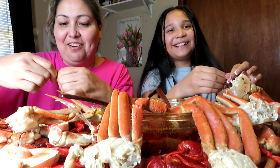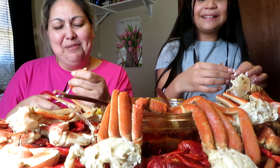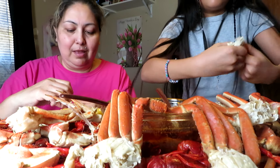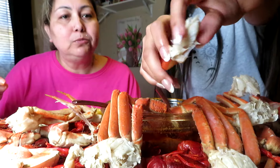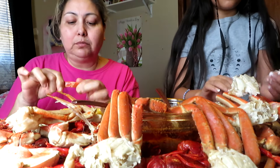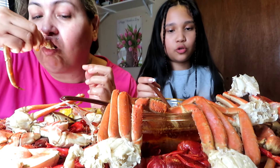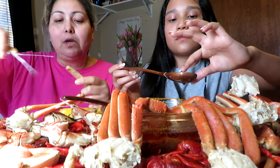I ripped it and it made a popping sound and then I jumped. Okay — let's see, I'm going for the big one. You go girl! You can see right around here that's all the meat but it looks like it's blending into the shell. That's the meat from this part and there's still more.